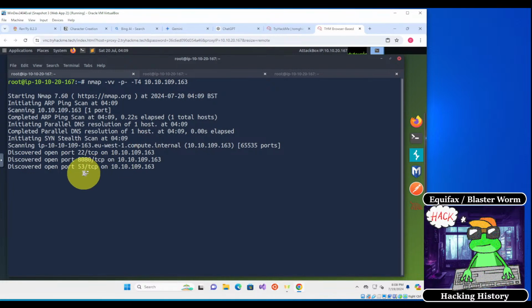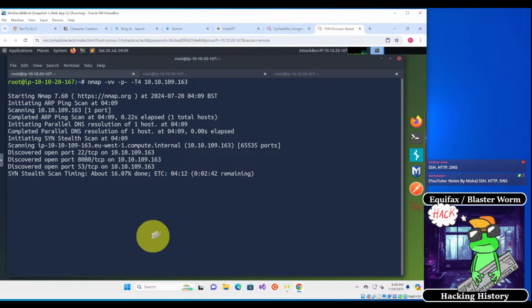All right, so when we fire off this Nmap scan, it's going to reveal a few ports immediately. In this case, it discovers port 22, port 8080, and port 53. So to people who are knowledgeable about these well-known networking ports, port 22 is associated with SSH, that service for logging in remotely. Port 8080 is often used as an HTTP proxy service, and port 53 is associated with DNS.